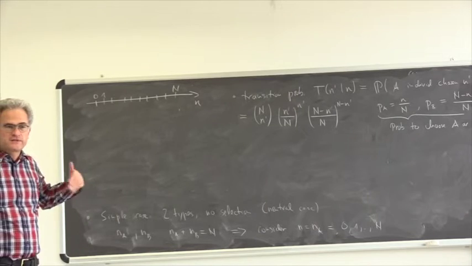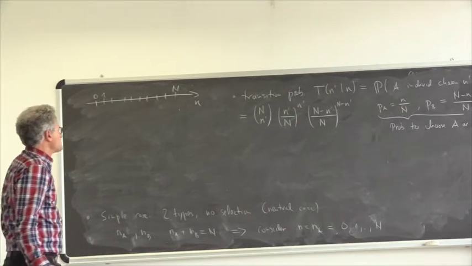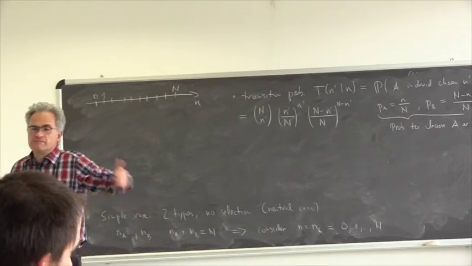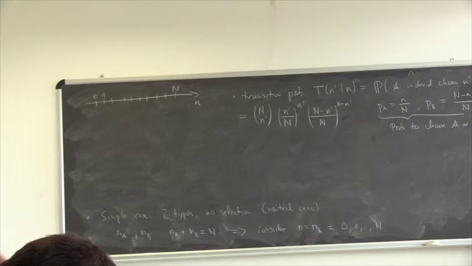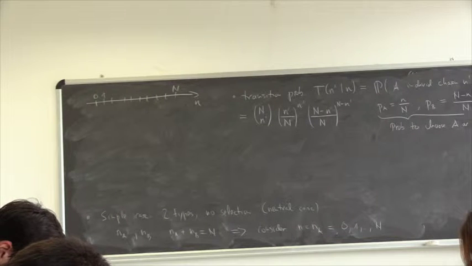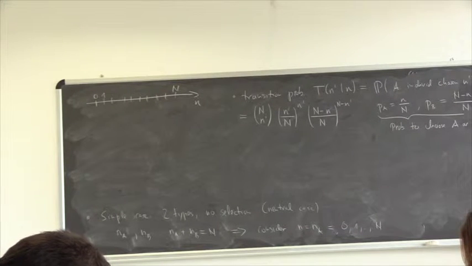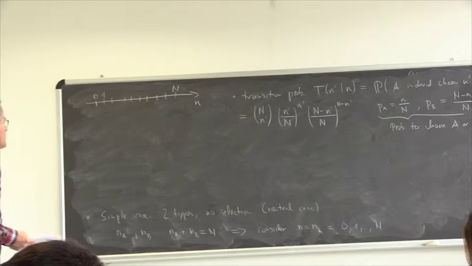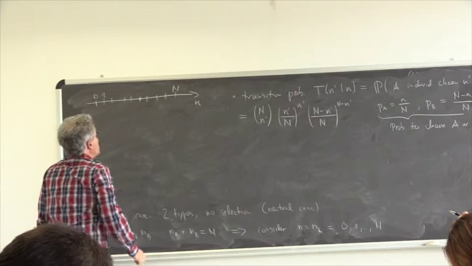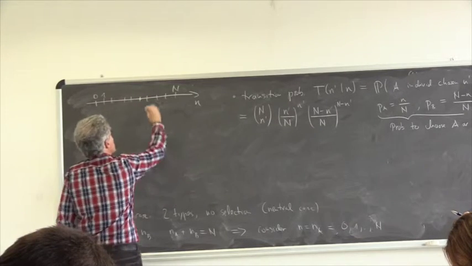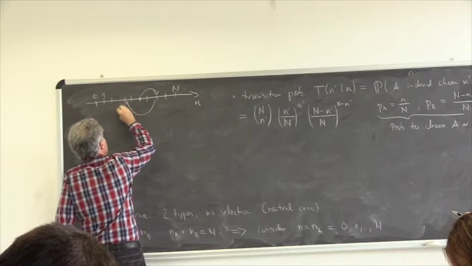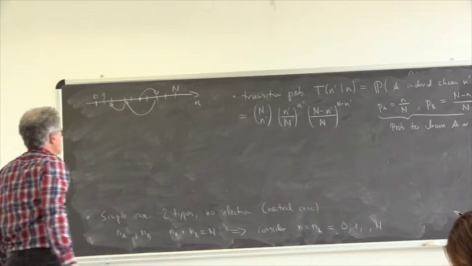And so this is what makes this model, as we'll see, relatively complicated. In principle in one generation, all the A individuals could go extinct, or all the B individuals go extinct. So with small probability, you can have rather large changes in the type composition in one step. So now you can start your process somewhere here, and then you do transitions according to this transition probability, and this will sort of jump around on the state space.